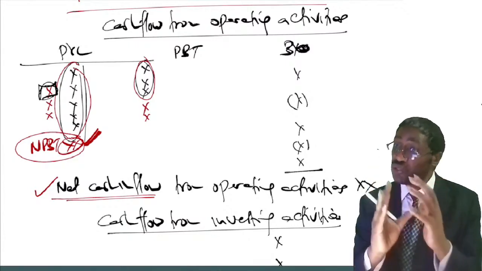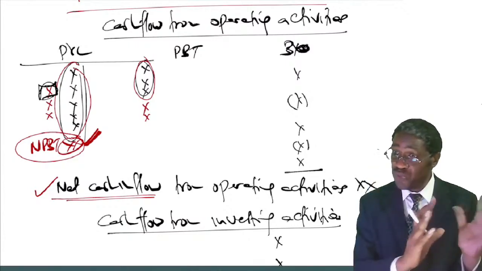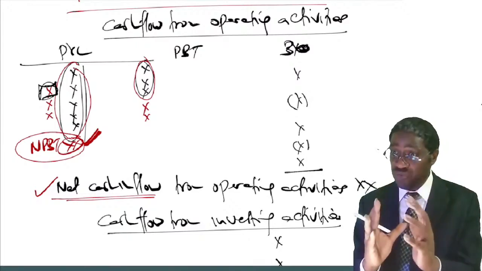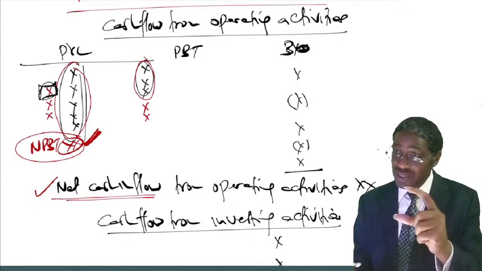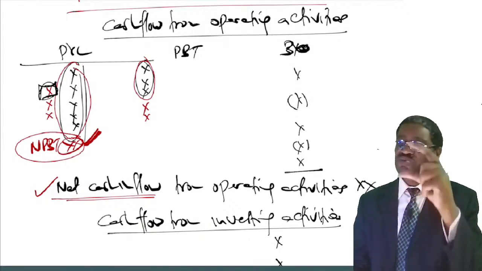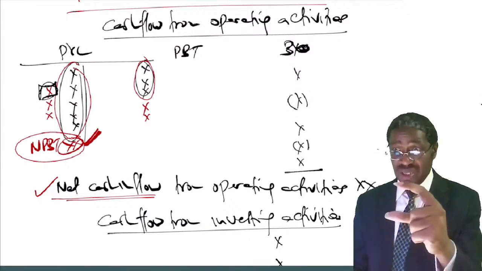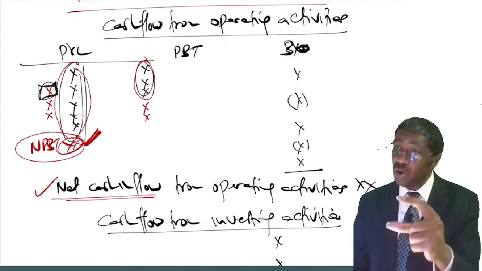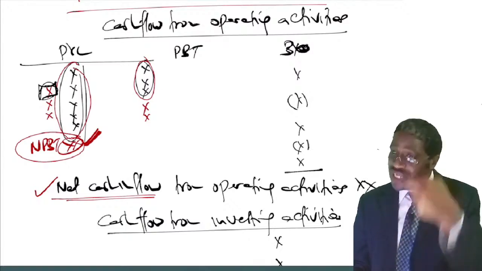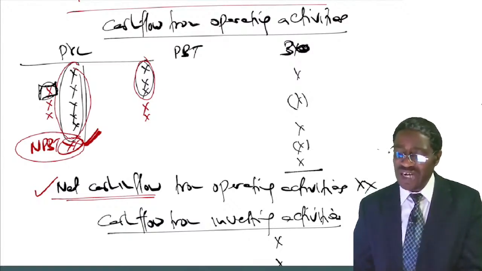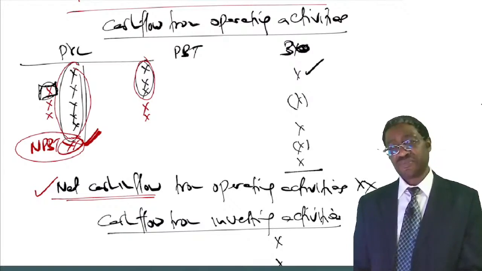From the cash point of view, not from the profit or P&L point of view, if that item was debited in the P&L account, then it made your expenses more than they should be from the cash point of view. So to correct that profit, you will come and add back that item.